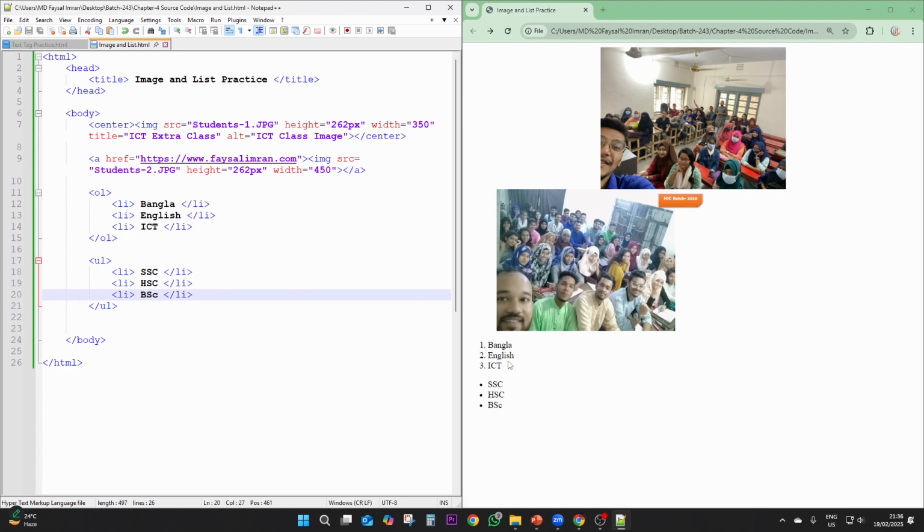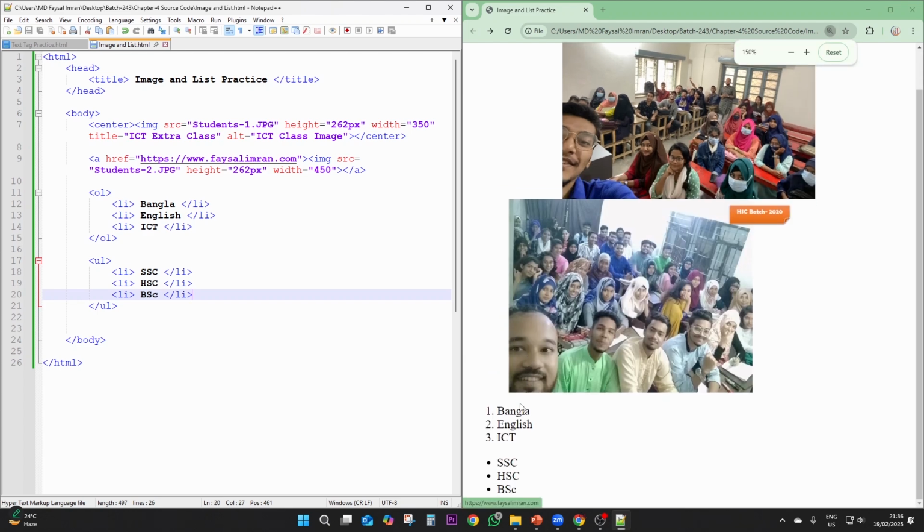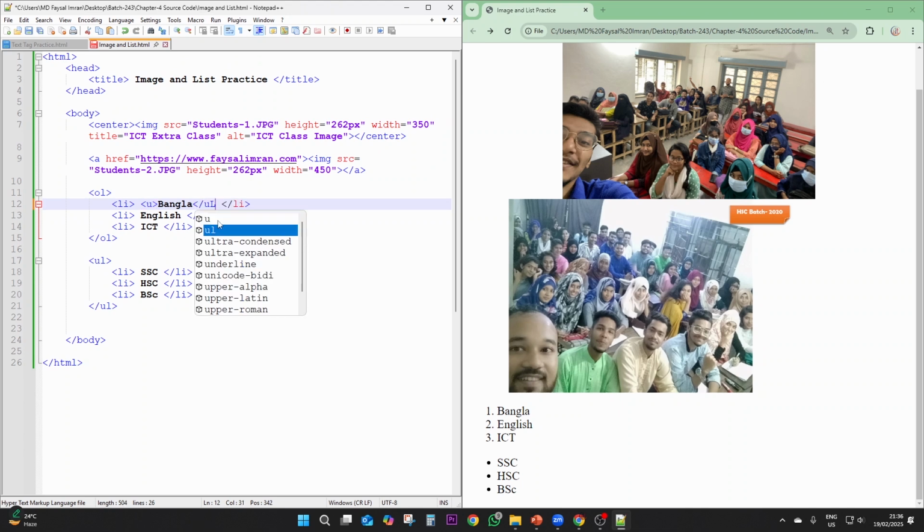Like if you want to give an underline for this Bangla, then how can you do this? Here we place the U tag, and again the U tag inside of this li.